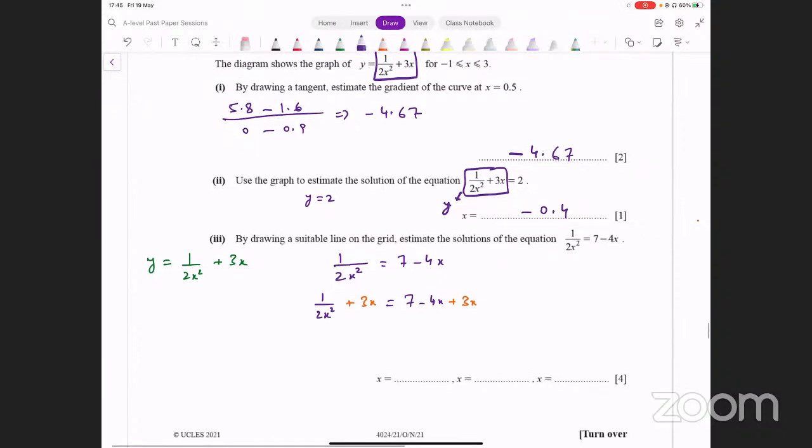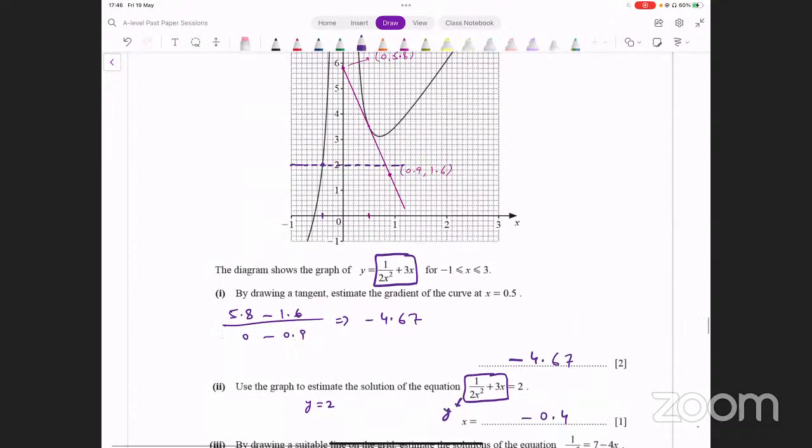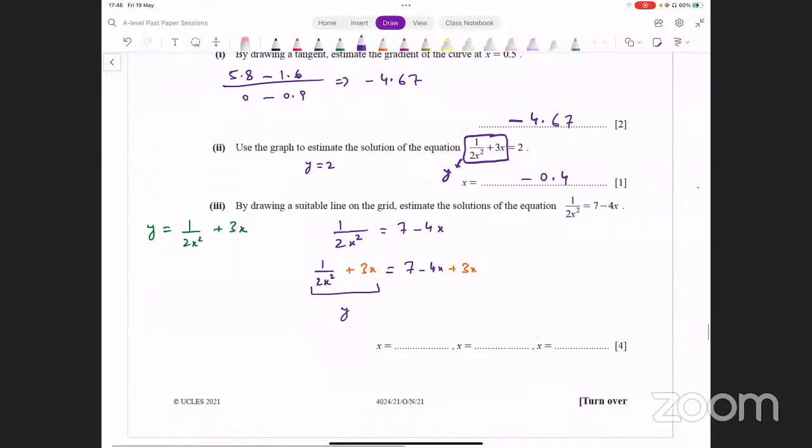Now, what do we have on the left side? On the left side, this is exactly what y was, right? यही तो हमने ऊपर कर्व बनाई है ऊपर. हम क्या कर सकते हैं? हम कहते हैं इसकी जगह पे y लिख लें.